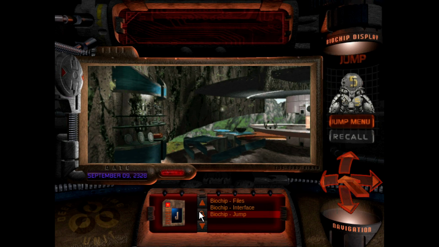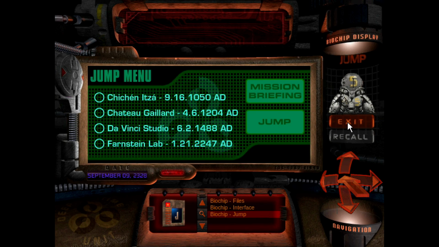Alright, so we don't have much information other than we're framed for something. We gotta figure out how to solve whatever the mystery is. Jump menu. Okay, we can go to different locations and different time periods. We have missions.